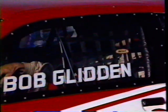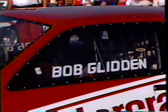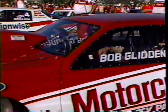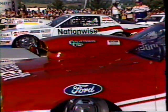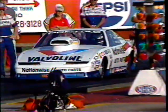It's interesting that these Pro Stock cars, Paul, have different traction requirements. A lane that may not work for a dragster or a funny car is just fine for a Pro Stock. And nobody more track savvy than Bob Glidden. He didn't come over here by accident. And no one better on the lights than Butch Leal. Even Glidden will tell you that. He says, boy, he beats up on me all the time.